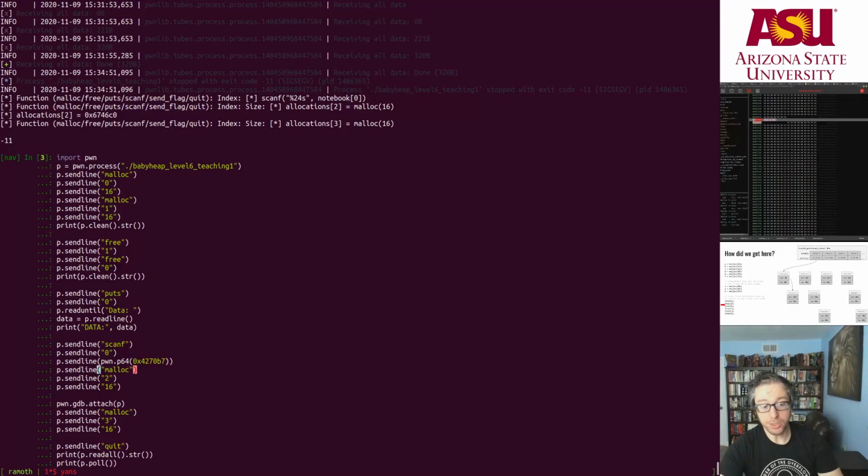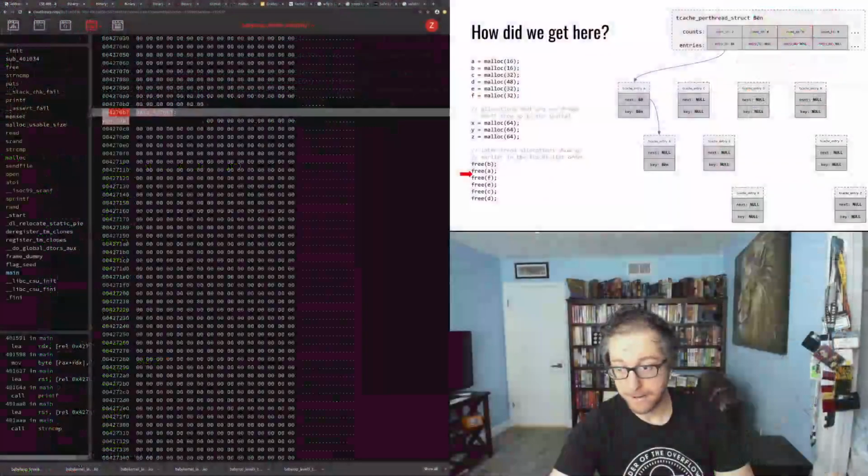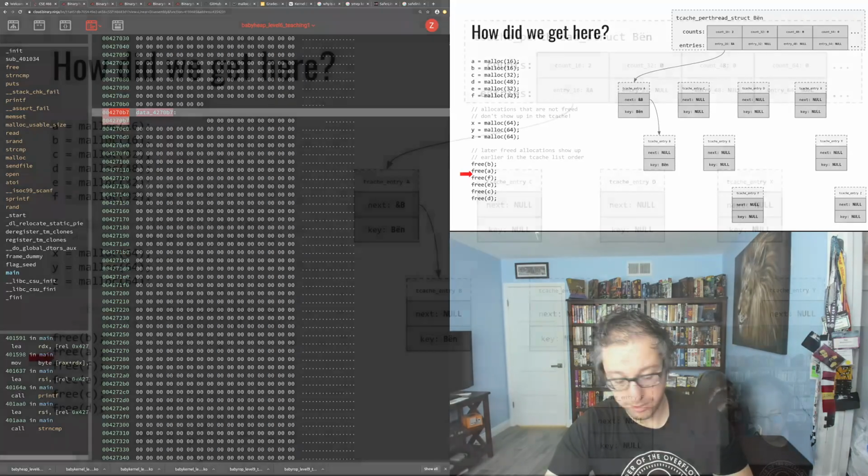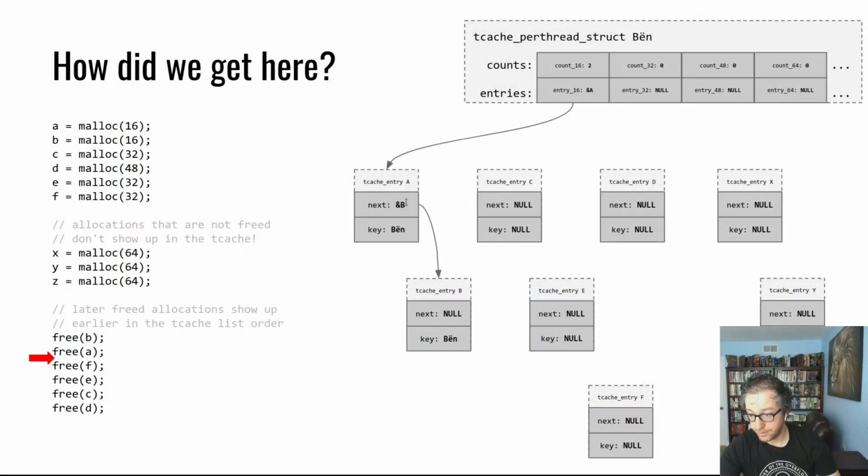Boom. So what's going to happen? We just overwrote this value right here with the address of where the secret data is stored in the binary. The binary is not position independent. We know that address, right?